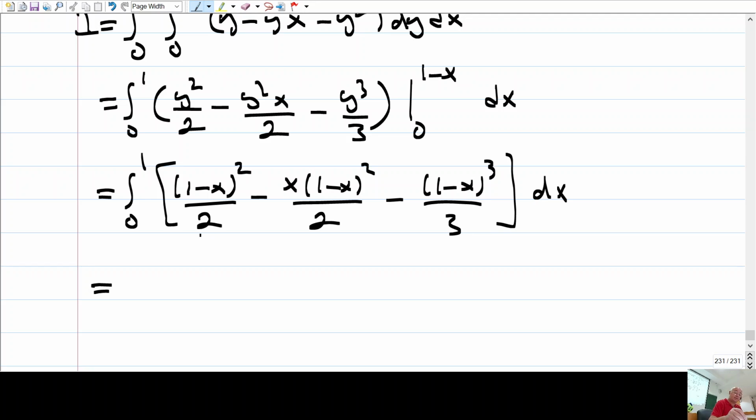What is the integral of this one? It is (1 minus x) cubed over 6, with a minus sign. Right? Because if you take its derivative, the 3 comes down, the derivative of the inside gives minus 1, so this minus sign cancels, you divide 3 by 3, and the power is reduced by 1.